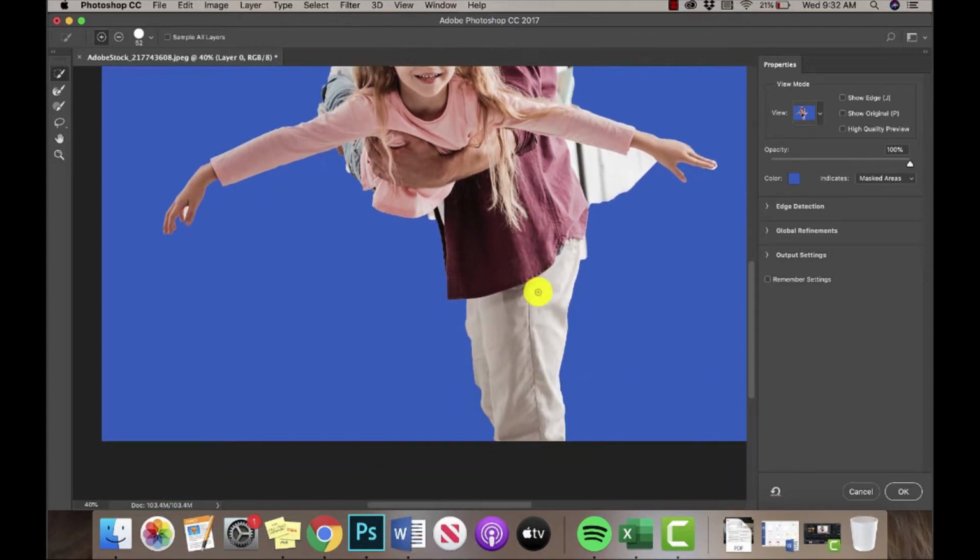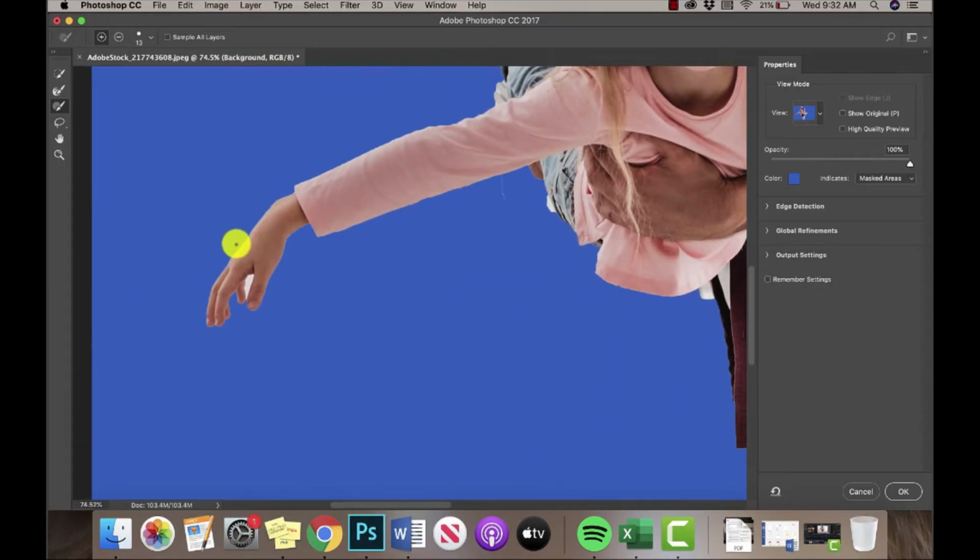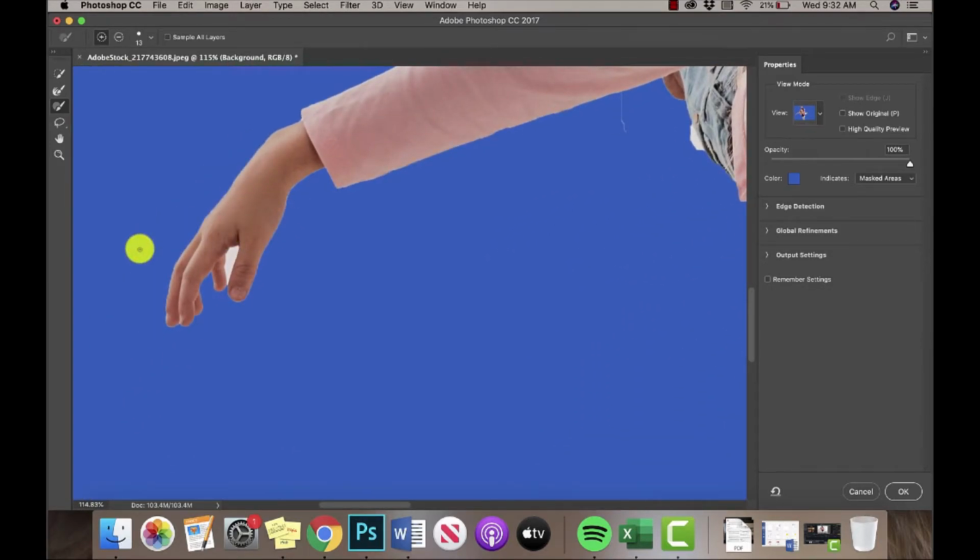First, we have the quick selection tool, which works the same as your regular toolbar. We'll skip over the refine edge brush tool for now, and then we have the brush tool, which will let you get into smaller edges and more refined lines. The same as the quick selection tool, you can hold down Option and it will give you the subtract version of the brush, or you can just click it at the top. So it is continuously subtracting for you.